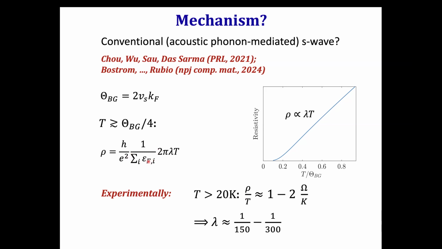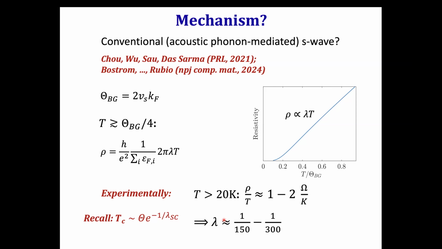Of course, there's some uncertainty as to which Fermi energy you're supposed to use. Presumably, at this temperature range, interaction effects are not going to renormalize the masses so strongly, so we can use sort of a bare mass. And if you do that, you get the value of lambda, which is very, very small. Okay, so the electron-phonon coupling constant inferred in this way would be small. Now, it's essentially the same lambda that would go into the BCS formula for Tc. Okay, so it looks like a coupling to acoustic phonons in the system is just too small.